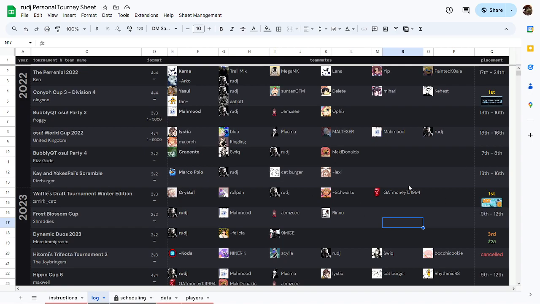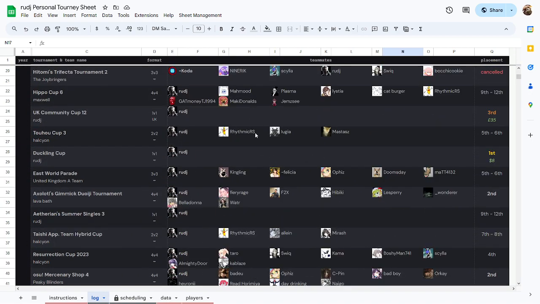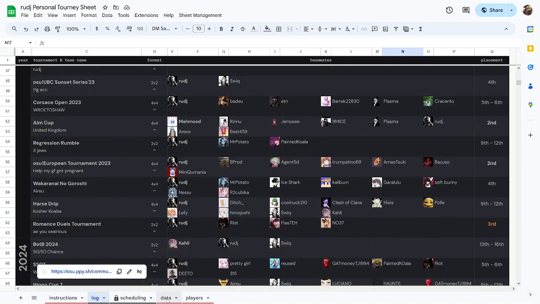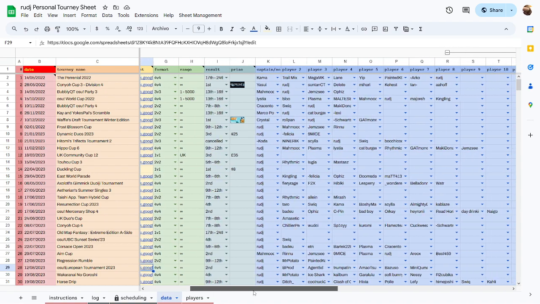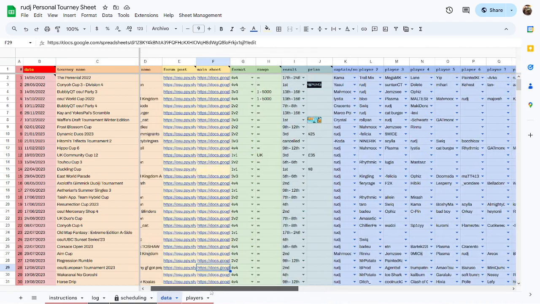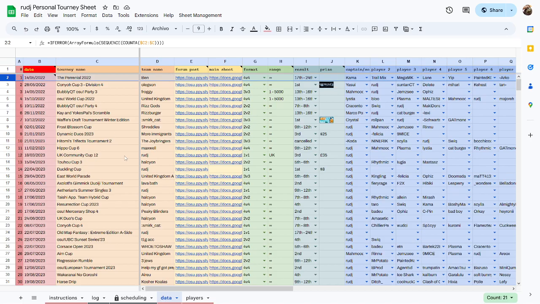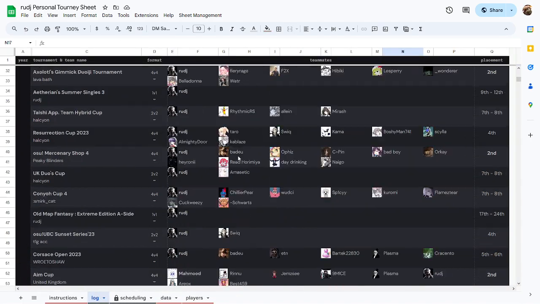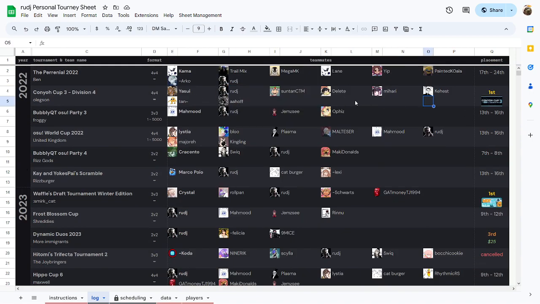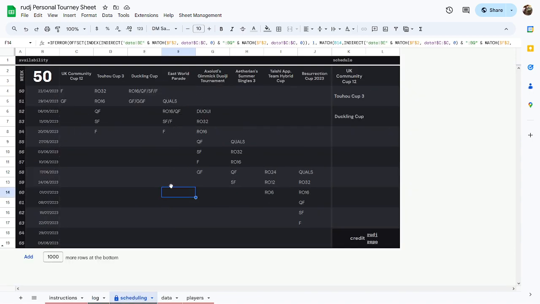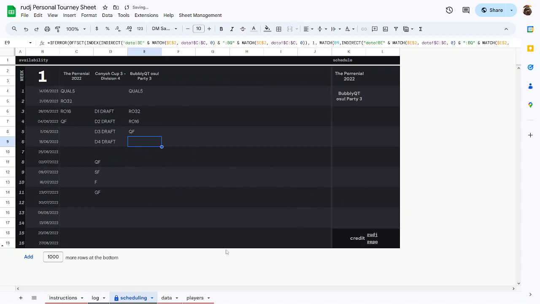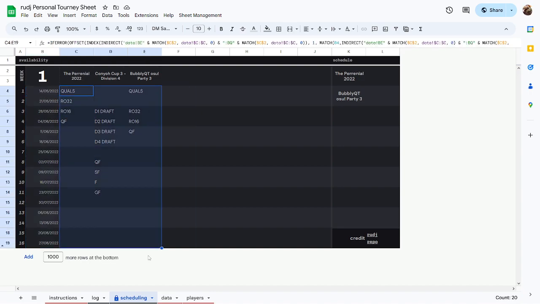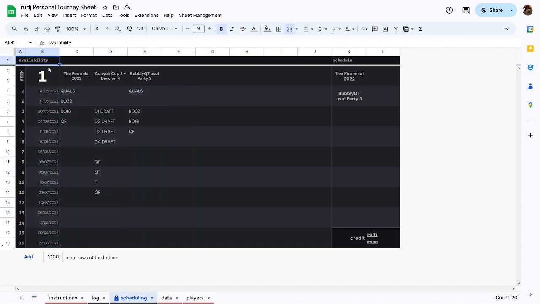Nothing on this sheet is inputted manually by the user on this tab. It is all inputted manually on here, and this looks quite daunting, but I'm gonna break it down. Pretty much this is one tournament, and it takes this data and it can spit out a nice visualization, I guess. I have another feature where it's a scheduling tab. It comes up with weeks and the tournaments coming up. I think it would be extremely useful.